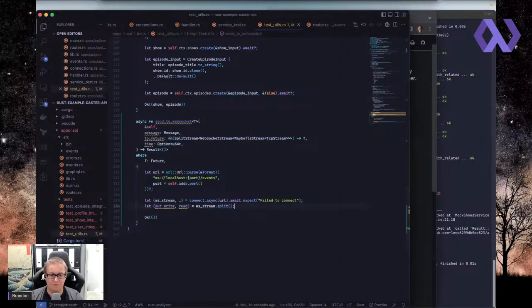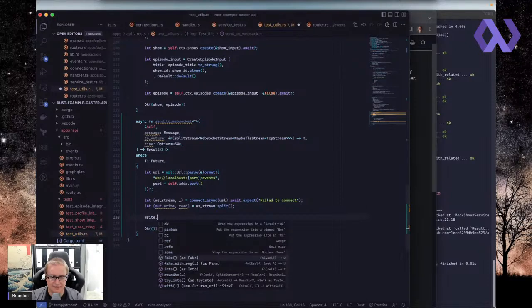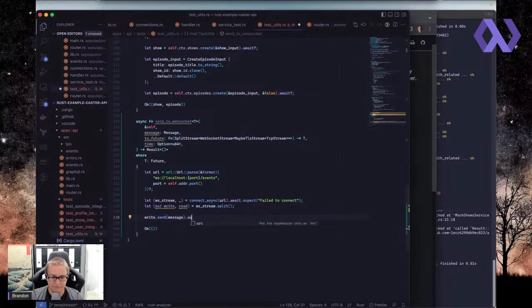All right, so with that, I can now send the message that I want to send in my integration test. And then I can just call unwrap on it. Like I said, this is a test, so it doesn't matter as much, but I would not do this on a production project. I would handle that result by converting it to an HTTP error or something like that. And I would report it to whatever error reporting service that I'm looking at.